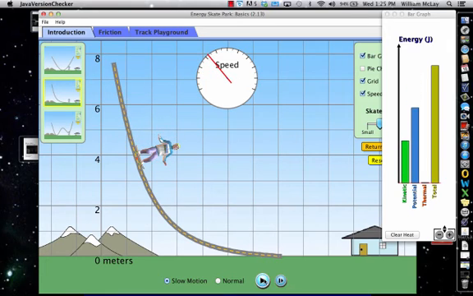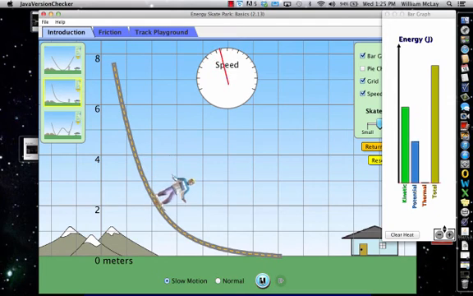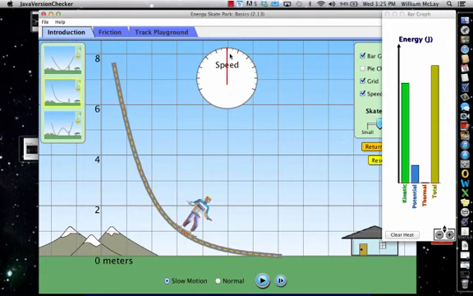Now, let's let him go. Notice a couple things that immediately begin to happen as he falls. As he falls, that potential energy begins to decrease, but he starts to gain velocity as he goes down the ramp. So as his velocity goes up, his kinetic energy goes up. But notice that this total energy bar hasn't changed at all. Now look, he's getting closer and closer to the bottom. His speed is getting higher and higher and higher, which makes sense. Gravity is pulling him down. His kinetic energy is going up and up and up, and his potential energy is going down, down, down. But again, notice this total energy bar remains exactly the same.